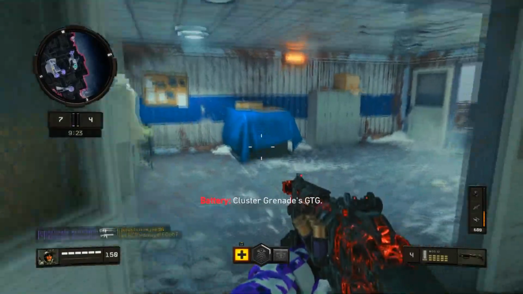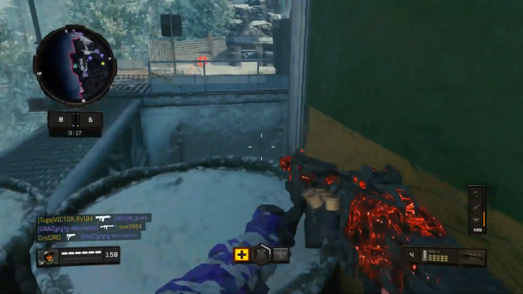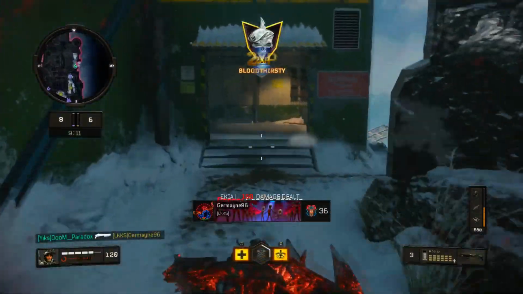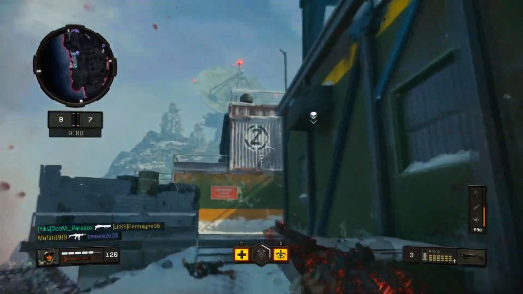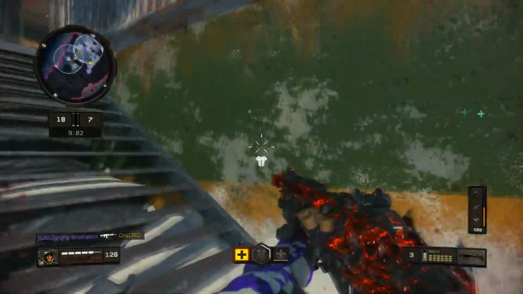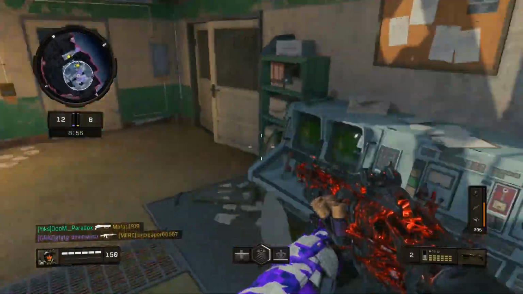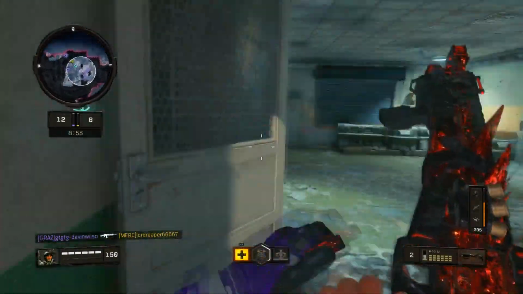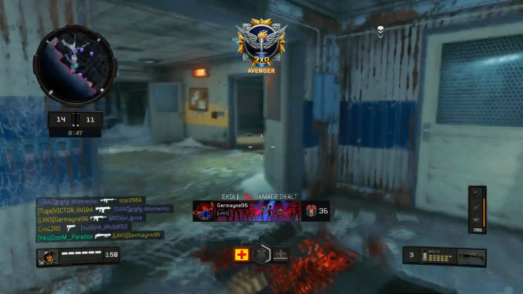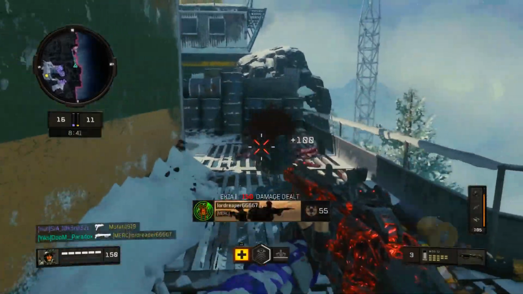No. Hold on. Nope. I don't know what to do. That's above me. No, run. Stop it. Good day, sir. I don't know where the button is. Okay, I think he's in here. Hold up. No? He's upstairs. They're done. Alright. I don't know where their spawn thing is.